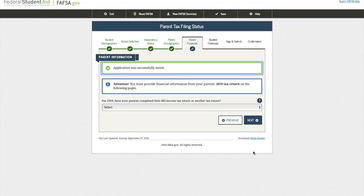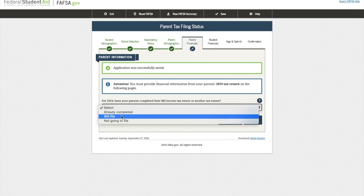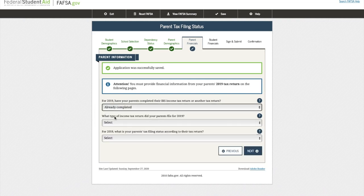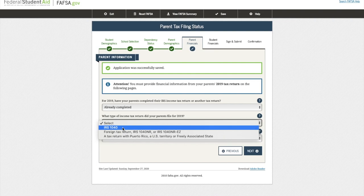So here comes the fun part, taxes. So they want to know about your parents' finances. So for 2019, have your parents completed their IRS income tax return or another tax return? So you will go ahead and select already completed if they already have their 2019 tax return. So keep in mind it is 2019. If they have not, but they are planning to file, then you will select will file, or if they are not going to file, you select not going to file. If you select already completed, it will ask what type of income tax return they received. So for most of you, it will be the IRS 1040.